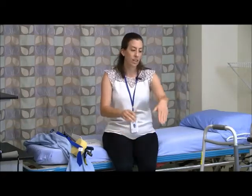Some patients also get a stool or a chair that is placed in the tub. Once again, it's not because you won't be able to stand long enough to shower, but if you are completing this activity while being seated, you have much less of a risk of falling than if you're standing.